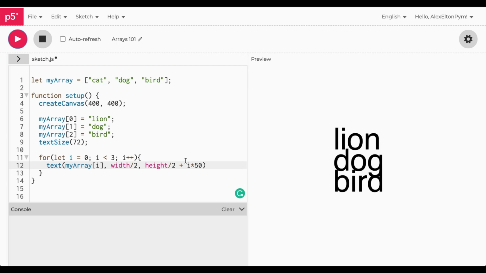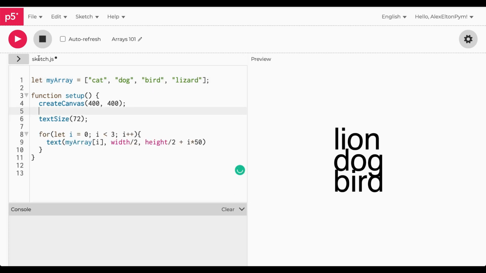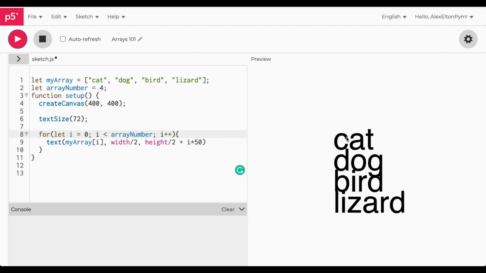So this is fine, but sometimes we're going to have arrays where we're suddenly going to want to add a new element. So a fourth element up here. Just let me get rid of this. And of course, now our loop is not working properly because it's only doing the first three elements. Now, I could have some value up here, like array number, which is equal to 4, because there's 4 elements in my list. And I could use that down here. And that's fine, that's one solution. And now we can see all 4 elements are being listed out.